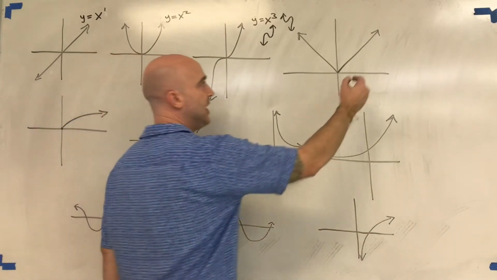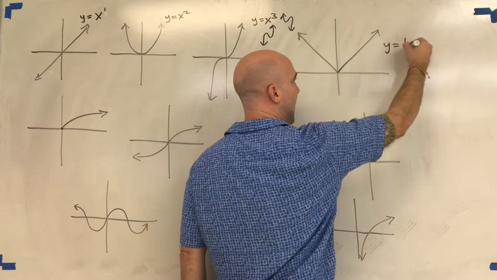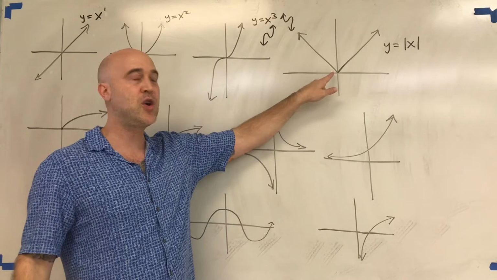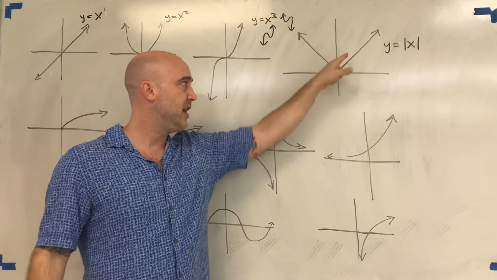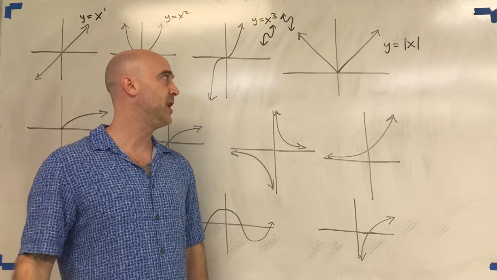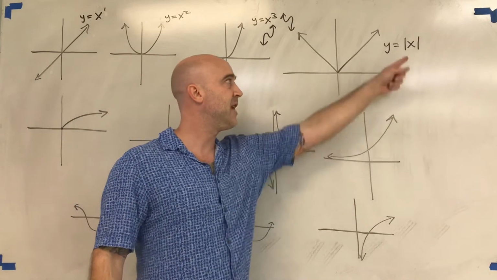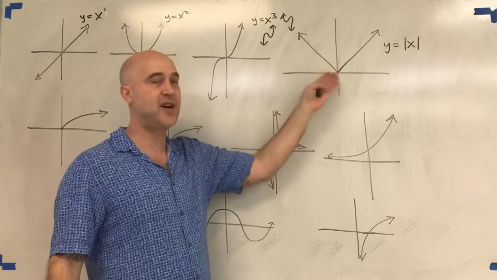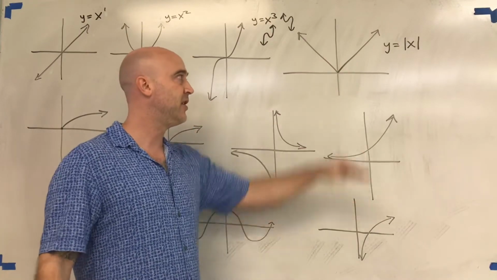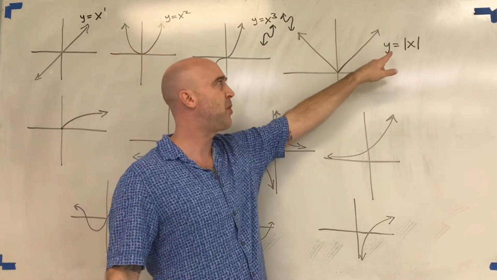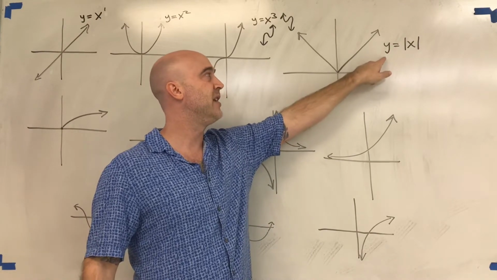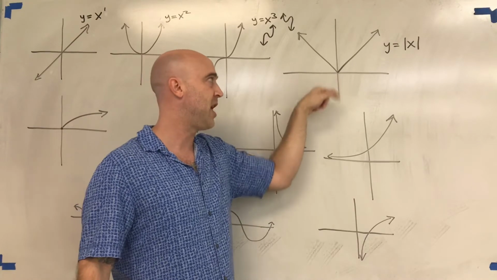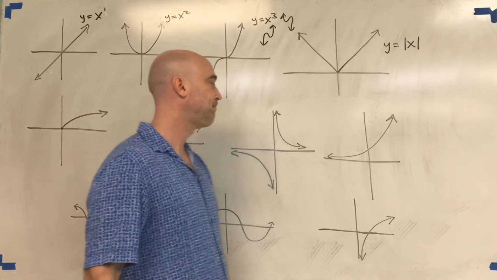The next one is y equals the absolute value of x. This one has a very distinct corner. It switches over in that corner as our inputs go from positive to negative. So it's just like y equals x and y equals negative x on the top. Nothing there, and it's a common problem where they try to trick you: negative y's are not in the range, so it's not possible to have a negative y here.